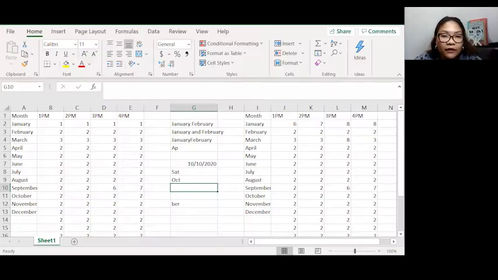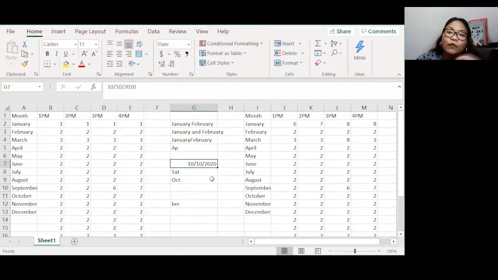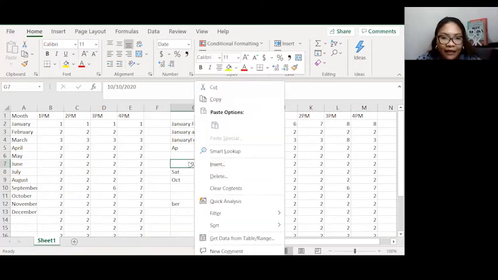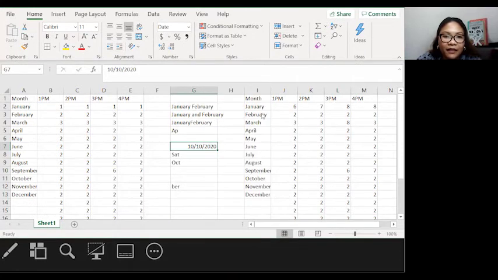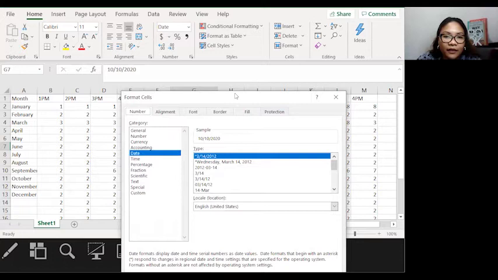So let's try that. For this one, for example, you don't want it to appear this way. You want it to appear maybe as date and month. So right-click and then go to Format Cells, and a box will appear.